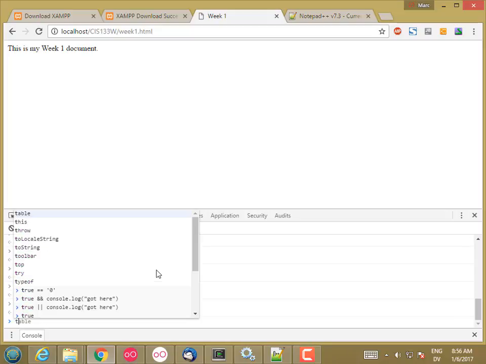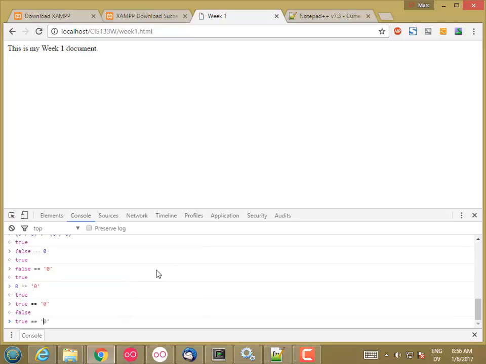That's false. So 0 values and strings that are converted to zeros are false. 1s and strings that are converted to 1s are true. But how about that? Is that true or false? That's actually false. So the string 2 and the number 2 do not match true.